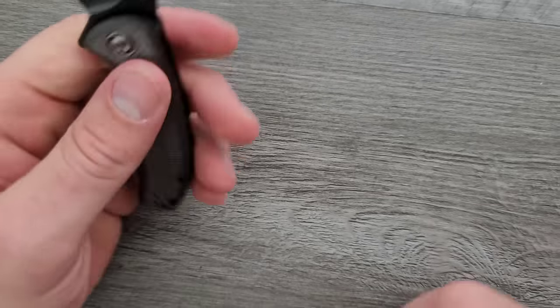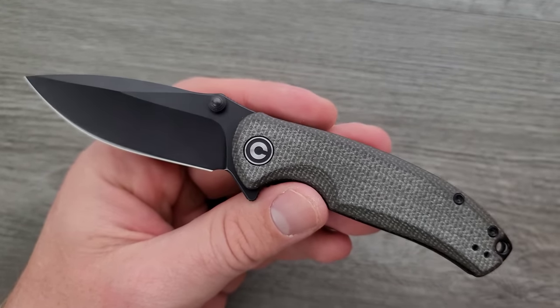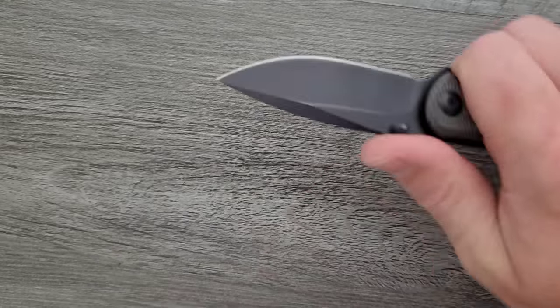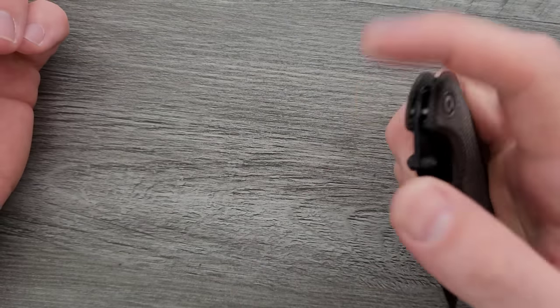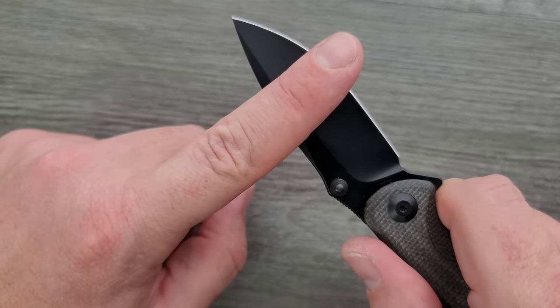But okay, I'm a nitpicky person. It's really not that big of a deal, especially since 99.9% of the time, you're going to be cutting straight down. You're only going to be going that far into the material you're cutting.